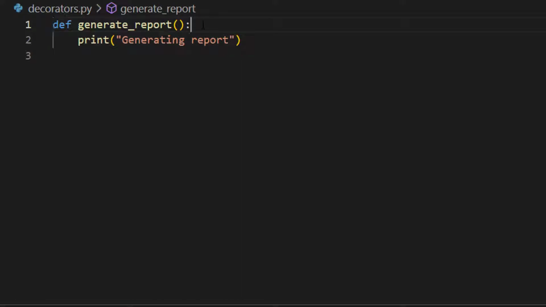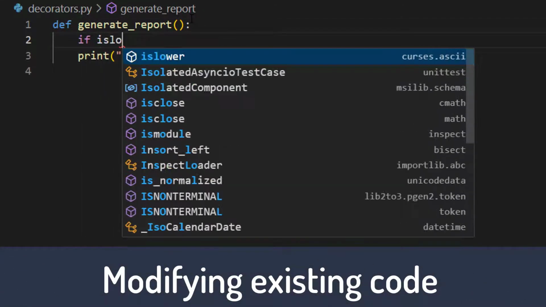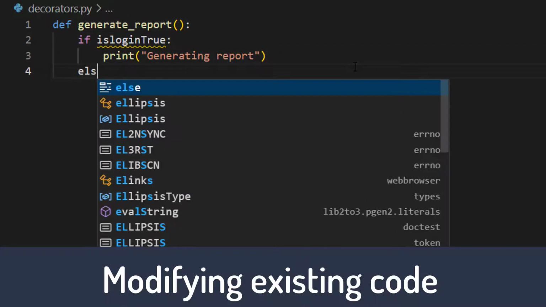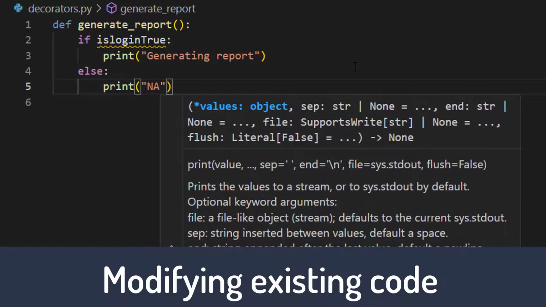So what you can do is you can say something like if is_login is true, then run this piece of code, else print NA, not authorized. Pretty much simple, right?